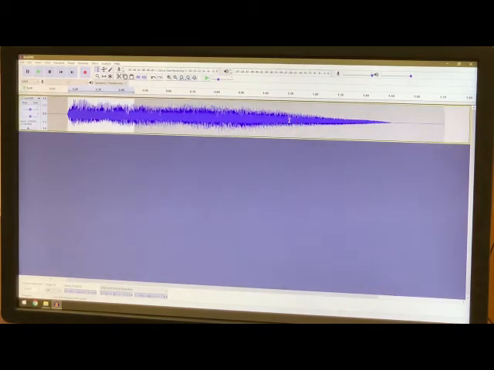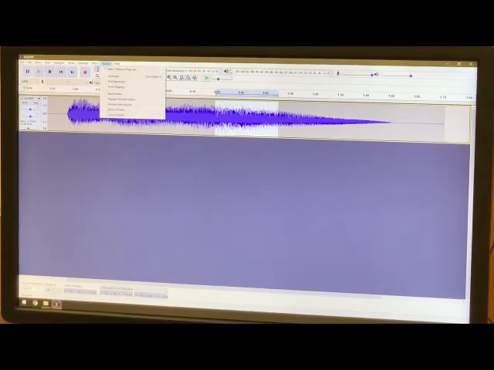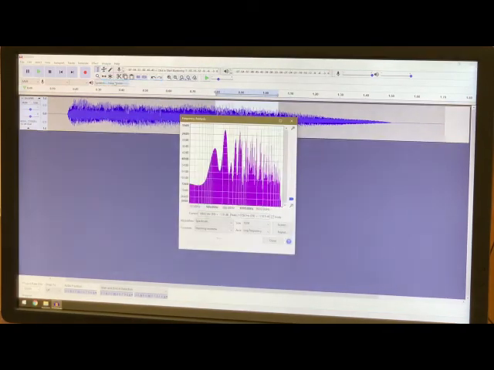So the next is VR during sustain. Here's your sustain part, which is when you have your wave in a steady state. You highlight this part of your envelope function, you come to analyze, you click on plot spectrum, and then you sketch.